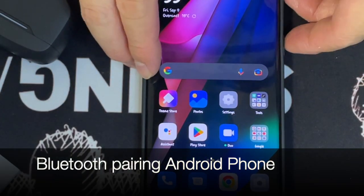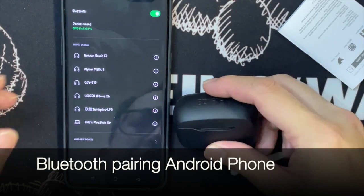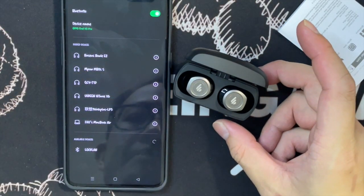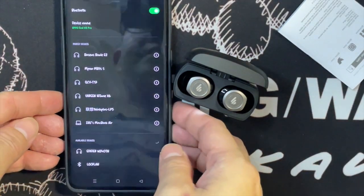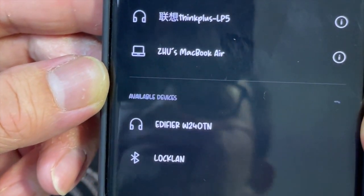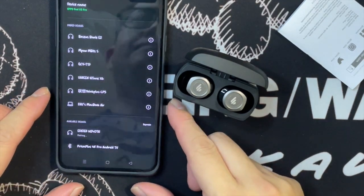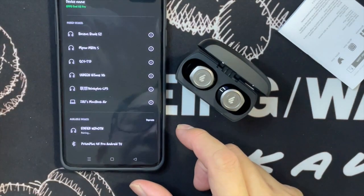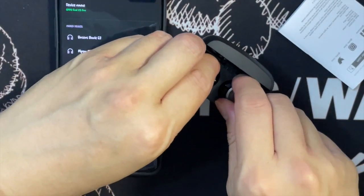So you can see here, this is my Oppo Android. The first thing we're going to do is open up the case to see if there's any quick pairing. There you go, you see the manual here. Edifier. Tap on it. It says allow contact pair, and there you go, it's paired.